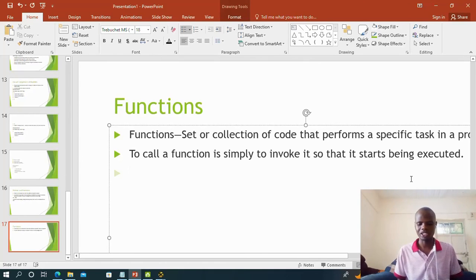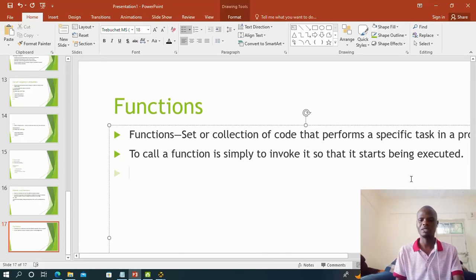So there are two ways of calling a function, and they are generally differentiated by the type of value being passed to them as parameters. To understand parameters and arguments, read any of our content on mbscollege.co.ke.